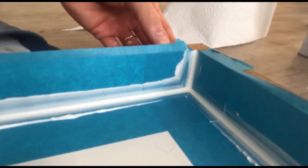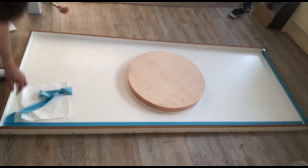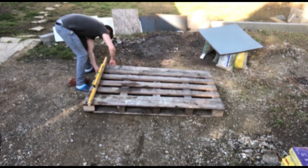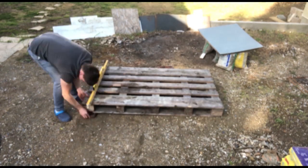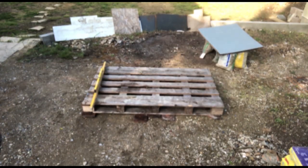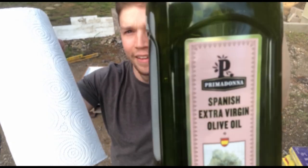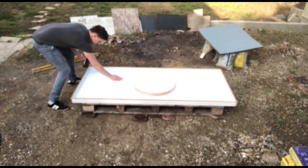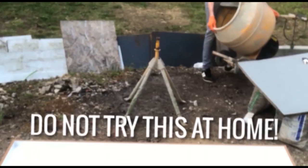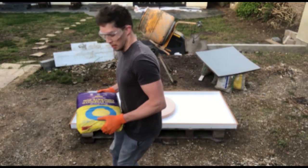You can see how clean the finish is when you take the masking tape away — that came out pretty good. Now you just need to create yourself a nice level surface because it will affect the way that the concrete sits in the mould if it's poured into something that's not level. I'm putting it on a pallet here because I'm shipping it to an eBay customer. Now I'm using Spain's finest olive oil for mould release, but you can use pretty much any cooking oil — just make sure that you buff it off properly and there's no residue left on the surface.